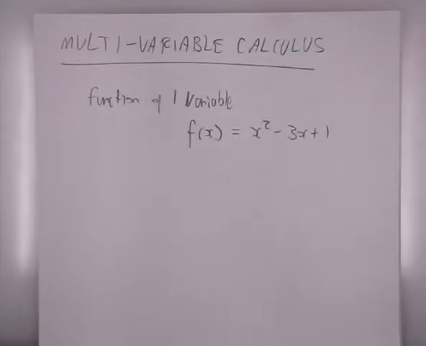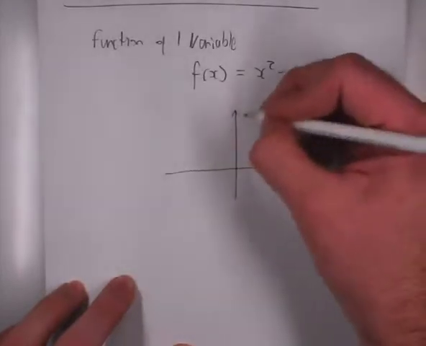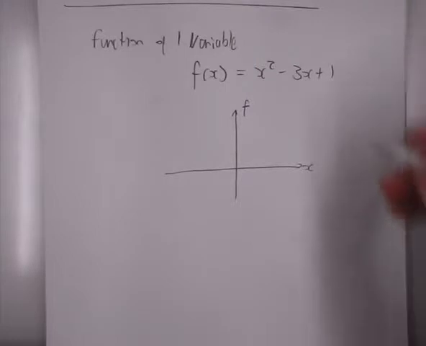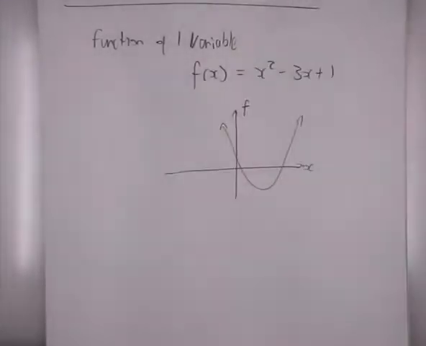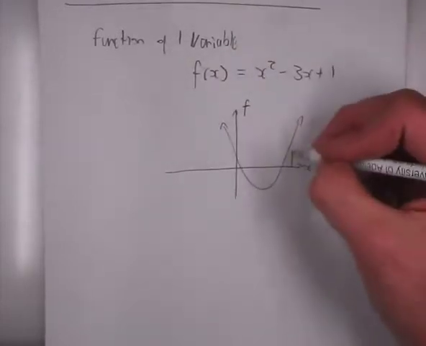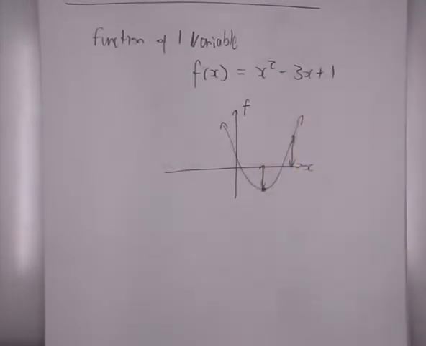A function of one variable, something like that. You're used to how that works, and you're used to saying, well, here you've got an x-axis, and here you've got technically an f-axis, and you can draw that function somewhere. That's probably wrong, but it's most definitely a parabola that's going upwards. Okay? And so here we have that there's an x value, and this f tells you how far from the x-axis to go in order to find where to draw that dot. All right? So that's functions of one variable.